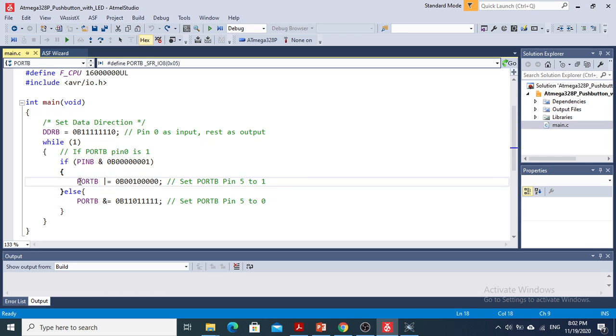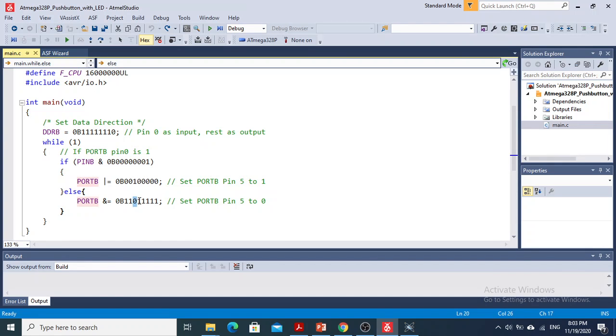Here it says PORTB OR equal to 0b00100000, rest zeros. That means I'm setting my 5th bit to 1 and the rest won't change. And if this is 0, it will come here and set the 5th bit to 0. So here I'm saying PORTB AND equal to 0b11011111, rest of the bits are 1.